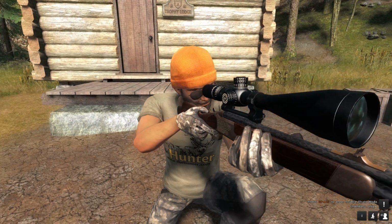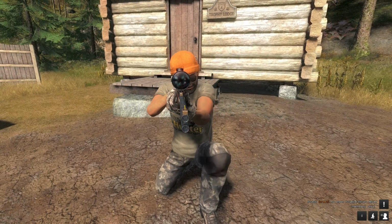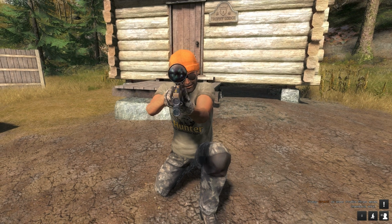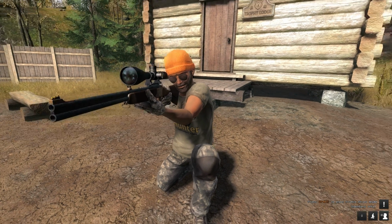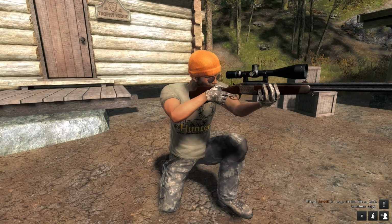reticle. So I think what I'm going to do for this video is use the 1.1 8x30 with the green bars. Look at that, it's absolutely massive, isn't it? It does look really nice. It makes the gun look absolutely really powerful, really meaty.